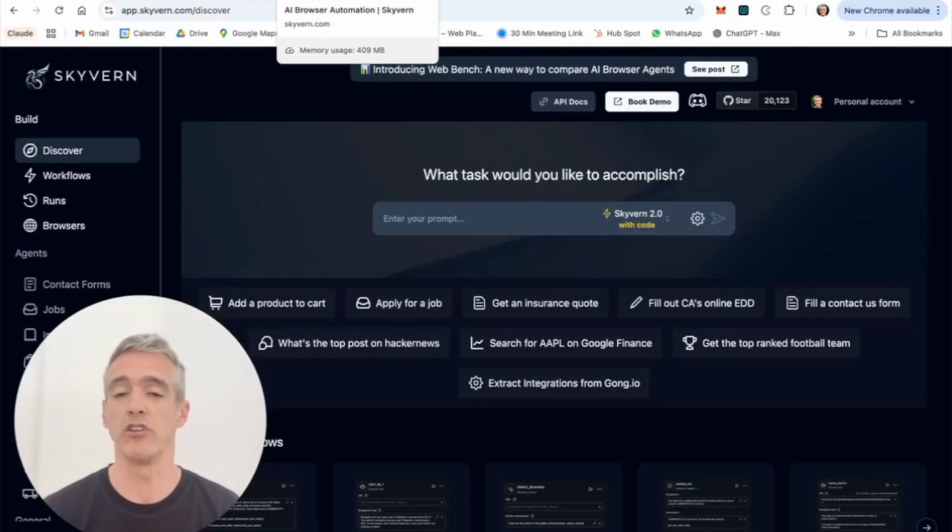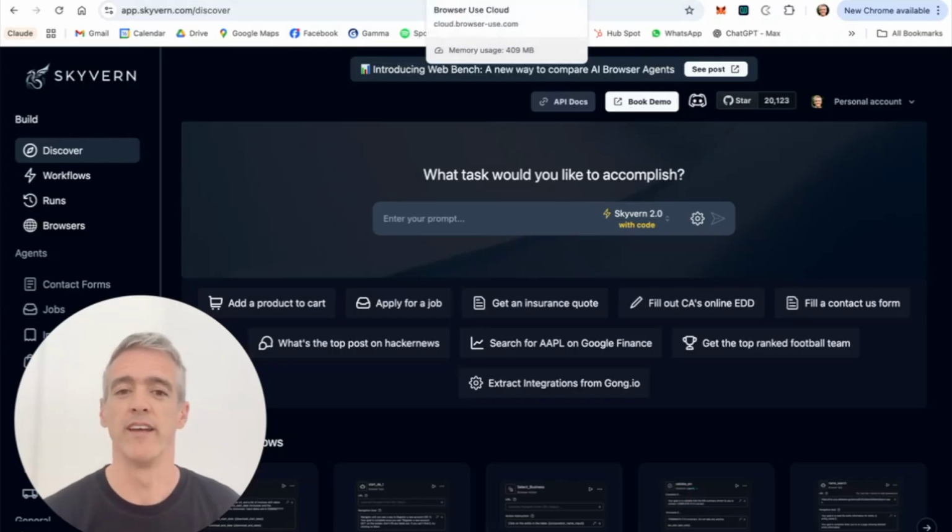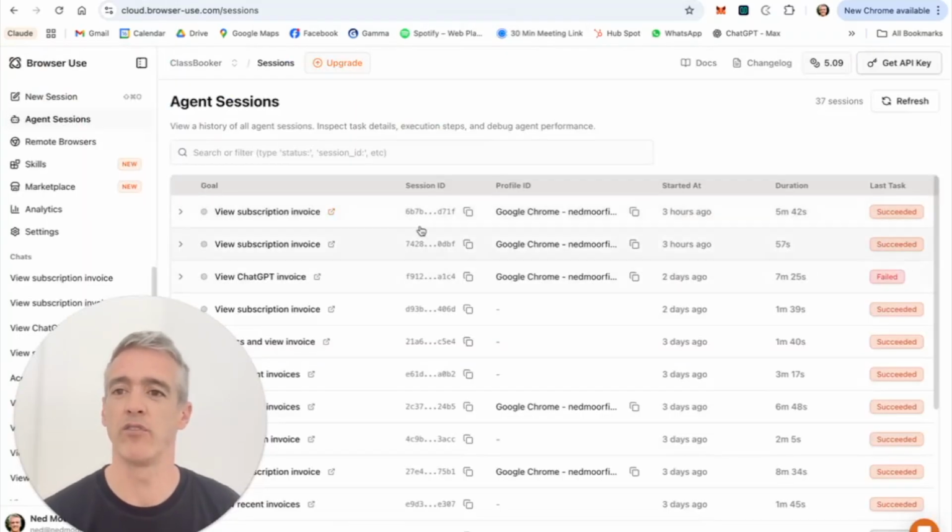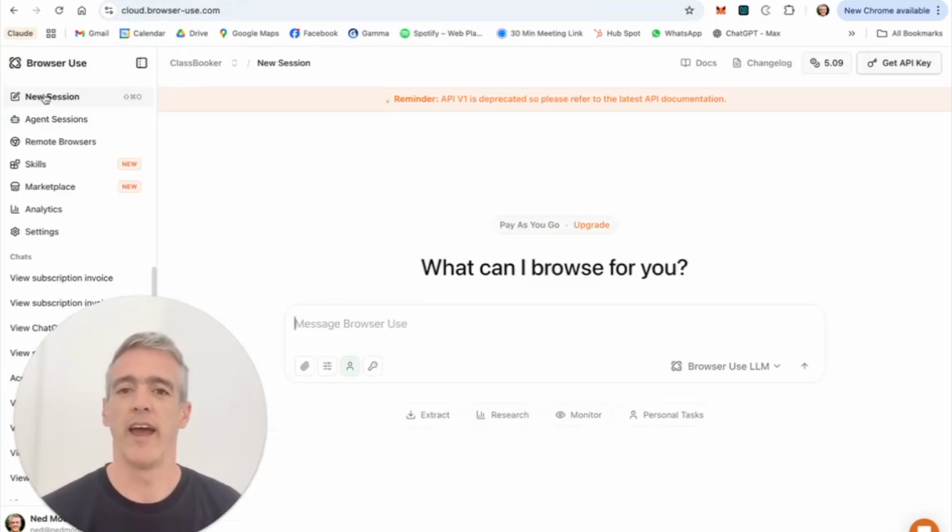It has templates that you can use. It had one for downloading invoices, and I found that it failed with the use of even its own template. So that was disappointing, and I went searching on again, and I'm glad to report that I did find one that was up to the task, and that is one that's called Browser Use. And I found this to be a fantastic tool.